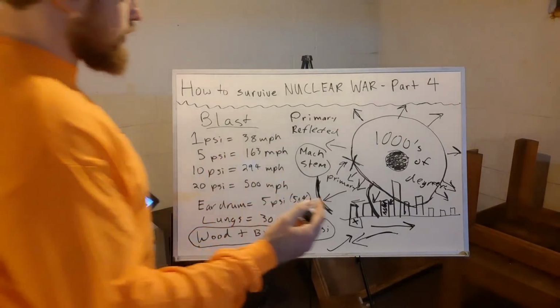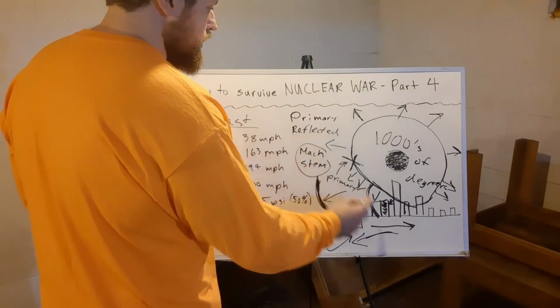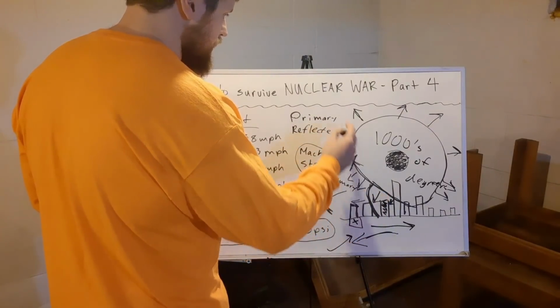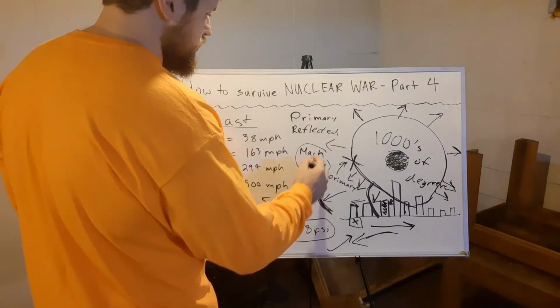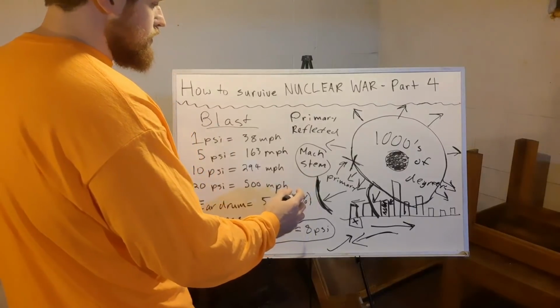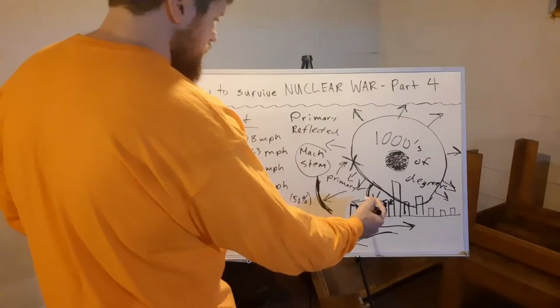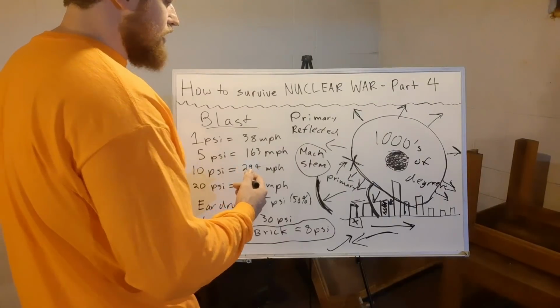So just remember, you're going to have your primary wave and your reflected wave, and that's going to be close to the detonation point. You're going to have to deal with both of these. Outside of the severe damage zone, you're going to have the Mach stem, which slows down to the speed of sound, and then it slows down as it goes further out, but you're going to feel this Mach stem within at least 4 to 10 seconds.